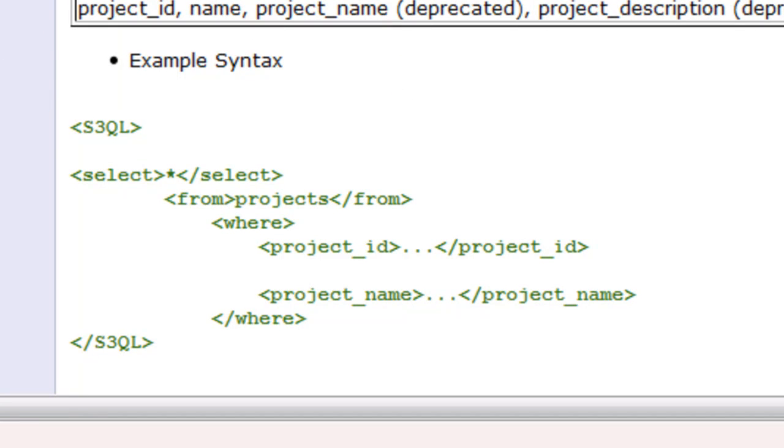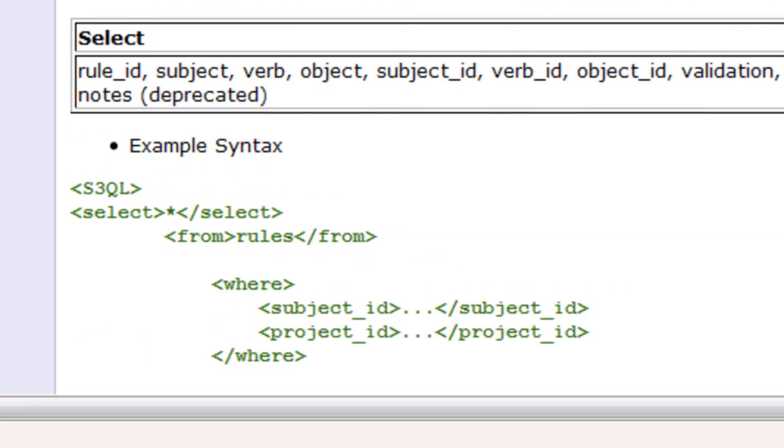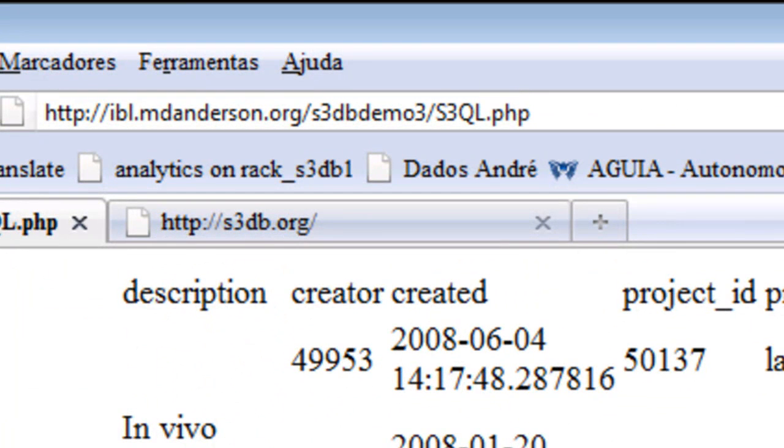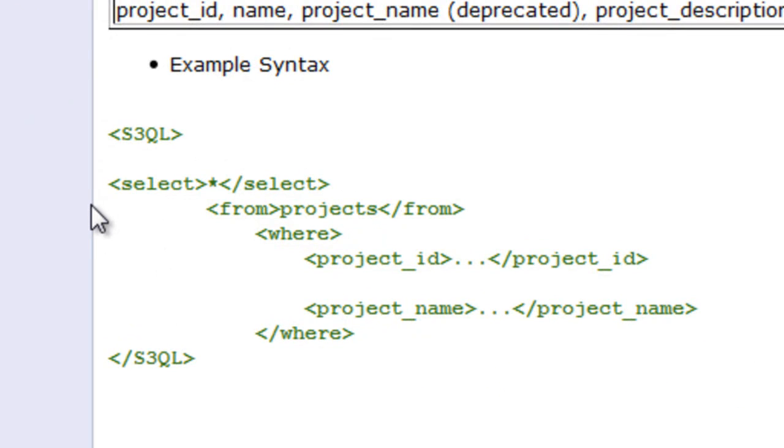I'll show you that after the more verbose XML version. In order to perform the query that we just saw, the default query, we're going to have to ask for a select operation, and as the target of the select operation, we're going to ask for the projects.